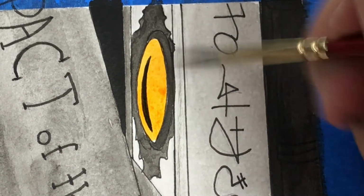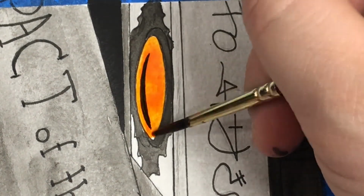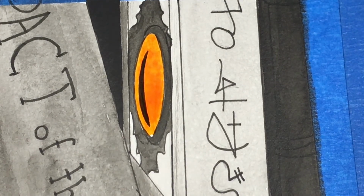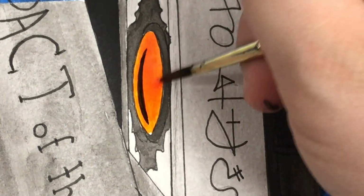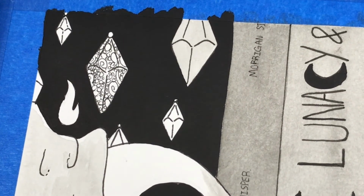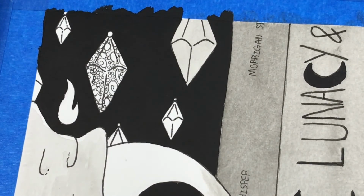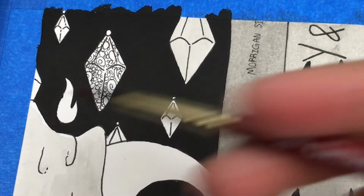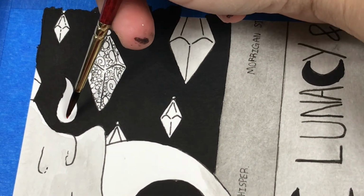I was hoping that this would be more like the color we had for Husky, which was day 6. That color was Flamin' Hot Cheetos color. This is straight up Cheetos colored. I'm gonna see if it layers up okay. I was planning on pulling back out the iridescent medium and mixing a tiny bit in this time to some of this watercolor. Oh, I also have to do the flame. Let's do that before we ruin this brush.